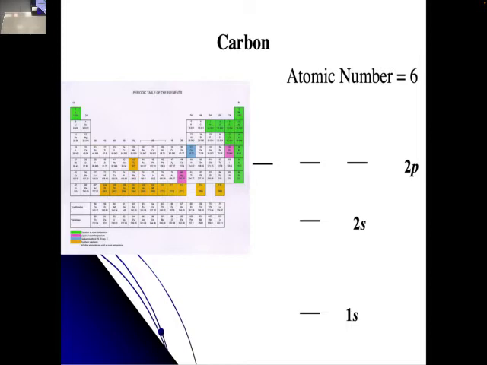All right. So how do we fill this up? Where do we start? We start at the bottom, right? Yep. So that's the lowest energy. So I'm going to put 1 electron, and I'm going to draw it as spinning up. That's what the little arrow means, right? So now what do I do? I've got 5 more that I have to take care of. What do I do now?